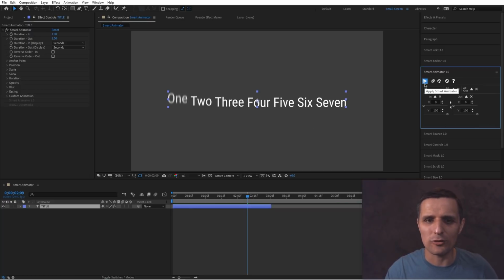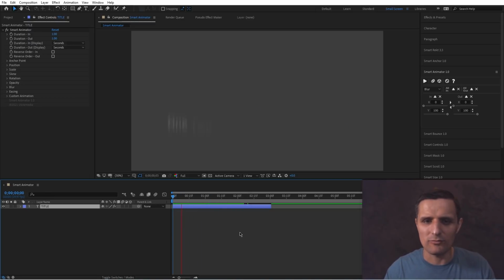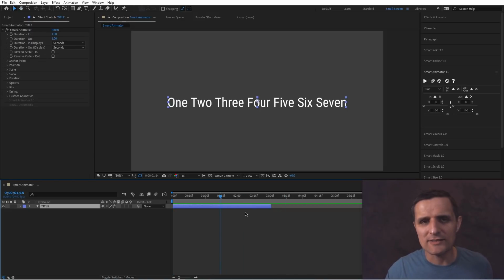You can go to blur here, and on the Y, we can adjust the blur. So we can add a blur. Watch this now. It kind of blurs in. That's awesome. So instantly, no problem. And it's not a motion blur. It looks like a motion blur, but it's not. So it's much faster than motion blur, because motion blur will have to generate the blur, and that can take some time.